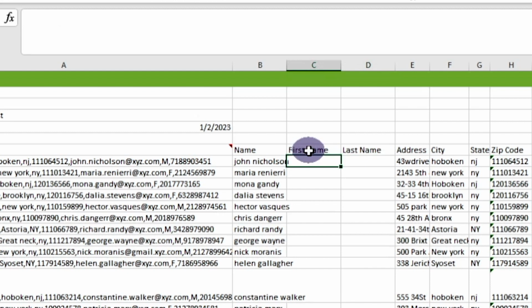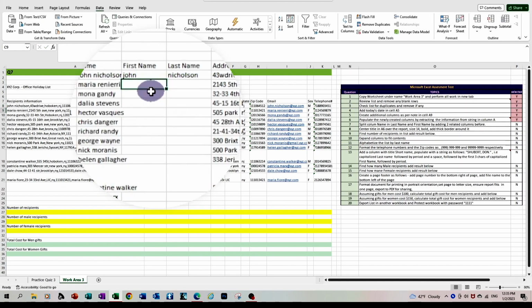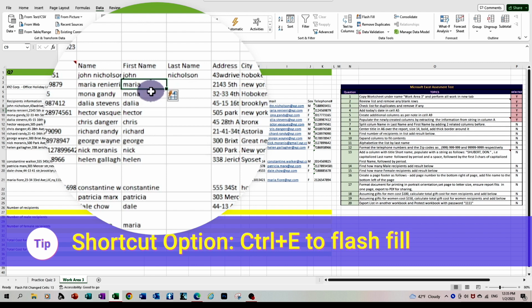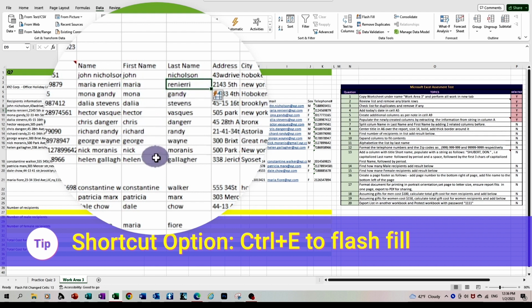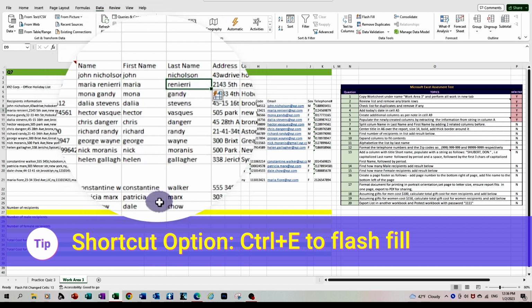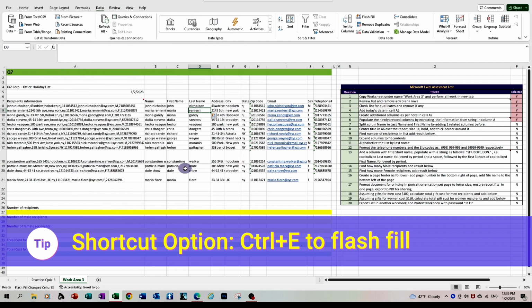Let's complete the first row so we can establish a pattern. Now we can either use the shortcut Control-E for Flash Fill, or we can go at the Home tab, the Data, and click Flash Fill. You see that the name has been split into two columns, first name, last name.